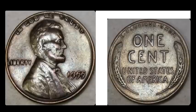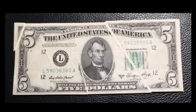Now, what's not in good shape is this coin. It's got a pretty deep gash above Lincoln's eye, and the coin, honestly, looks like it probably was cleaned at some point. It's got a very unnatural color and surface to it. This one still managed to sell for $1,505.25. And I do come across these legitimate 55 DDOs probably once every 2 weeks. They are kind of a staple in today's coin world. They're one of the high-end pieces that are simply not going to go down in value because of how important they are to Lincoln cent collectors.